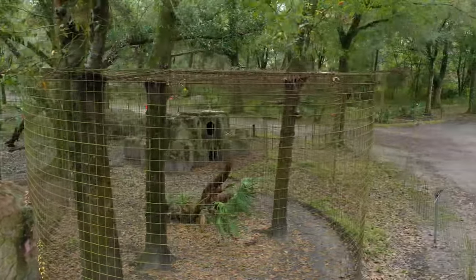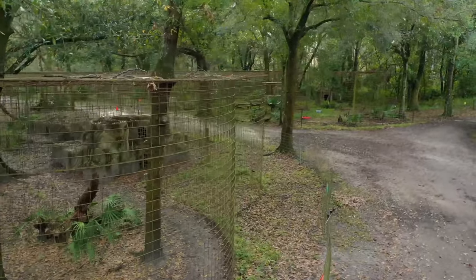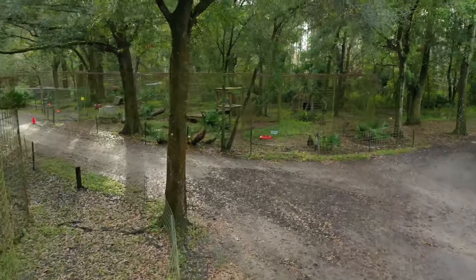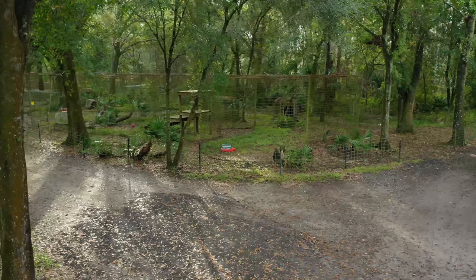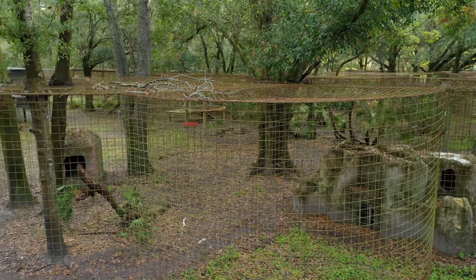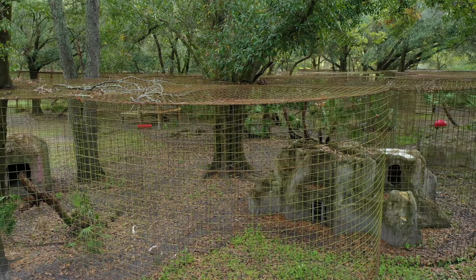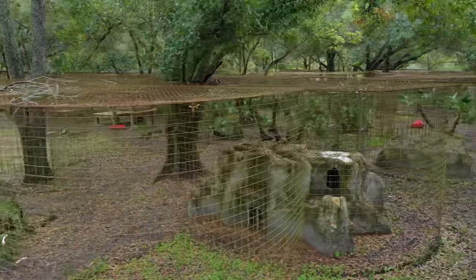The hole that you see in the side of the den is because so many of our cats are geriatric and require medications for their old age issues. When they go in their den it's very hard to administer medication, so we have a little peephole on the side with a ledge to keep the weather out so that keepers can stick a stick through the hole with meat that contains their medications. This den was actually built for bobcats and the holes are too small, so there are covers on the doors so that bigger cats can't get their heads stuck inside — though they can still get on top to use it as a lookout point.